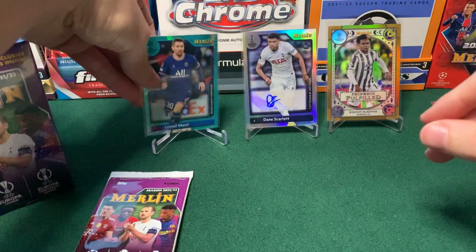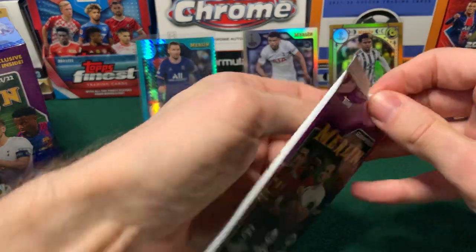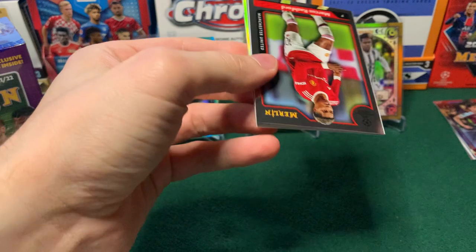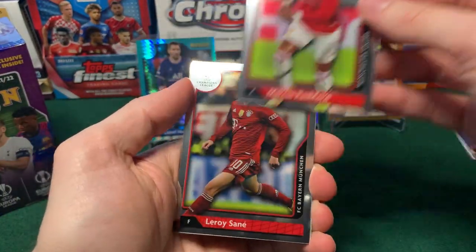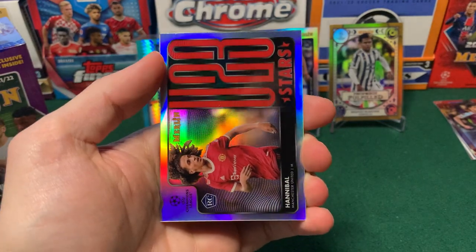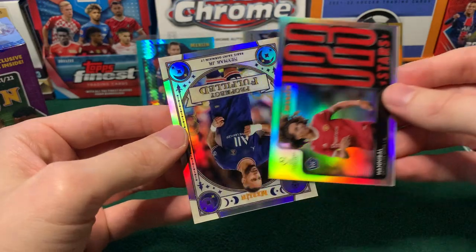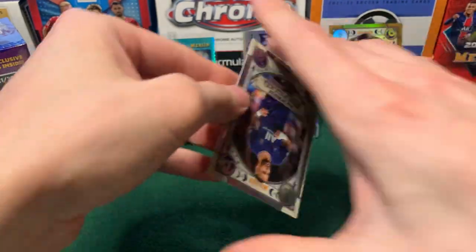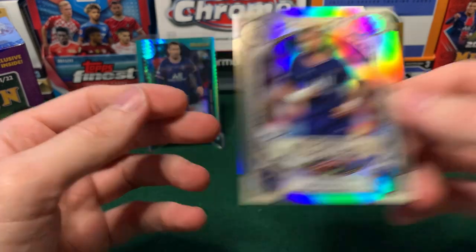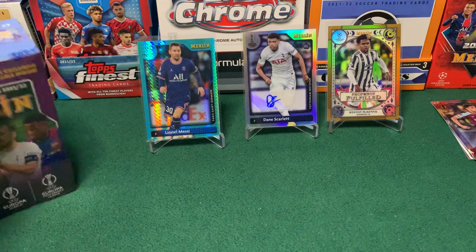Well, sorry, not finish off. I got one more pack. But I think that's probably going to be it for the big hits, right? Surely. Yeah, just finish up with a refractor here. All right, so we got a Rashford base, a Sané. We got the inserts, under 23 stars of Hannibal from Manchester United. And then here's a base prophecy fulfilled, which is another really nice one, of Neymar Jr. So that obviously looks really nice as well, just comparison with the gold that we pulled earlier.